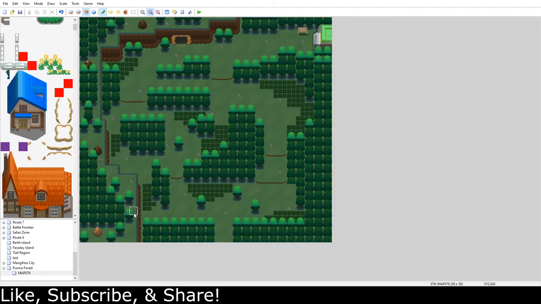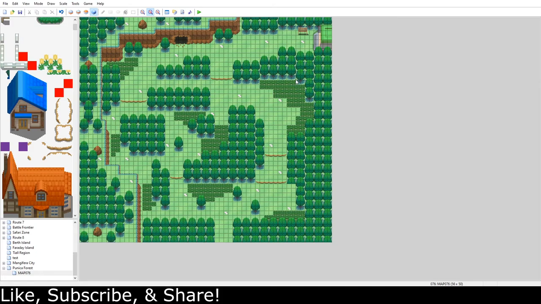Let me fix this up real quick. That's why we gotta double check, you know? But yeah, I now can see it feels a lot more like a forest. Seeing it from here, it feels a lot more like a forest. And of course, whenever you're in the game, it is gonna have a darker shadow overlay on top of it, meaning the trees are gonna be looking out into it, so you'll be able to see some shadows.